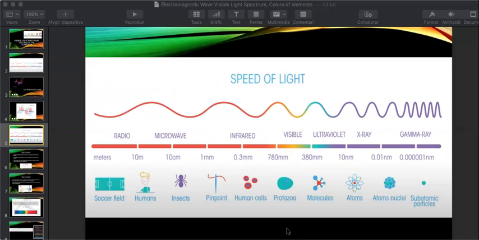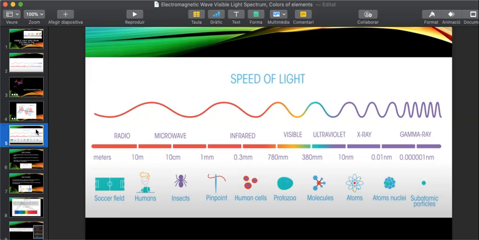In this section, we describe some properties of electromagnetic radiation and note how they are distinguished from the properties of matter. But we will see that some properties blur the distinction between energy and matter and require a new model to explain them. Okay, so look at the picture here about the speed of light.